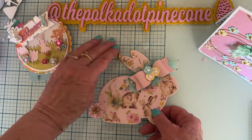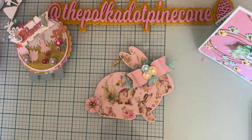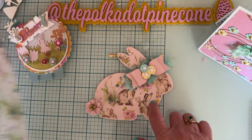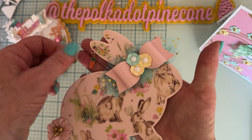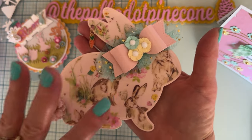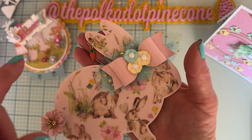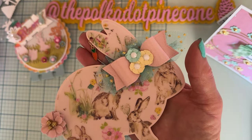This is using that beautiful vellum that I shared on a small Hobby Lobby haul I shared recently. Isn't it beautiful? I put a really pale pink cardstock behind it. It's just flat — not a book or mini album or anything like that, just a decorative piece. I'm not sure what I'm going to do with it yet, but I just think it turned out so beautiful. I used the bow that came with the Bunny Bows — I just didn't use the bunny ears, but the rest of the bow.